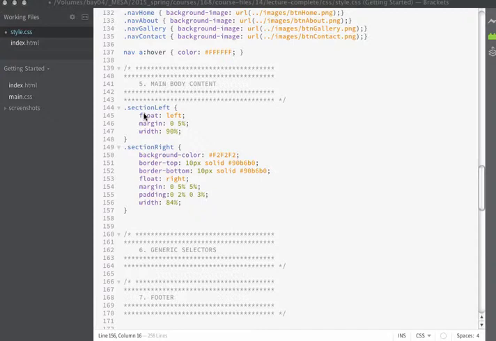I often get a lot of questions from people who are just learning CSS, and they always want to know, how do you come up with the names? How do you name things? It's really up to you how you're going to name the different items that are going to appear on the page, but you should take into consideration that at some point in the future this page is probably going to be edited.